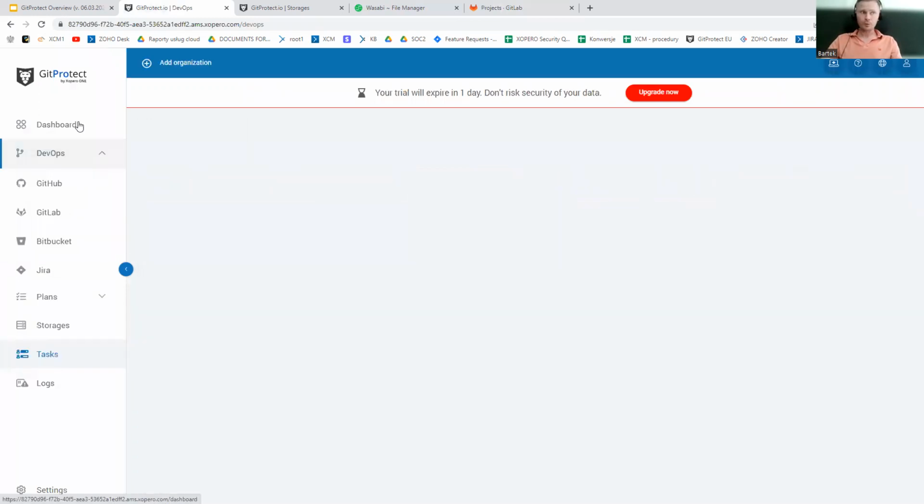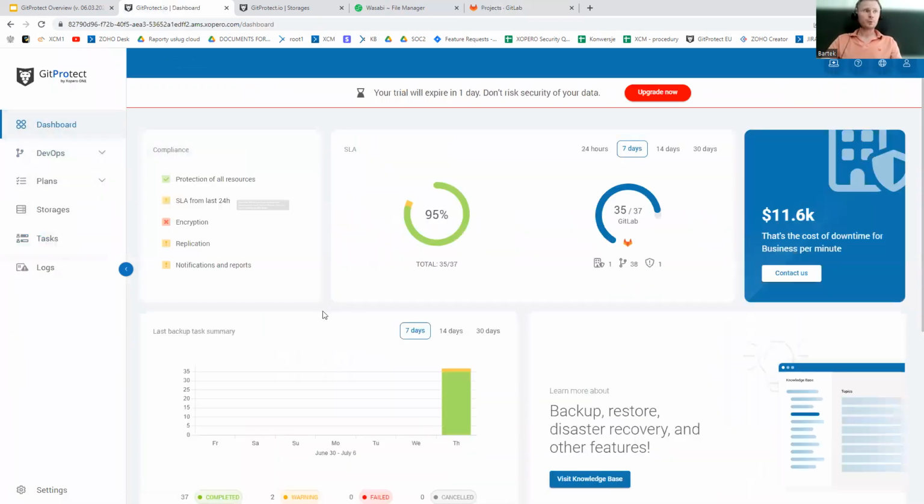Let's jump back to the dashboard, and here in the compliance section, we even suggest the best practices in terms of the backup process. As you can see here, one of them is already checked: protection of all resources. What does it mean?